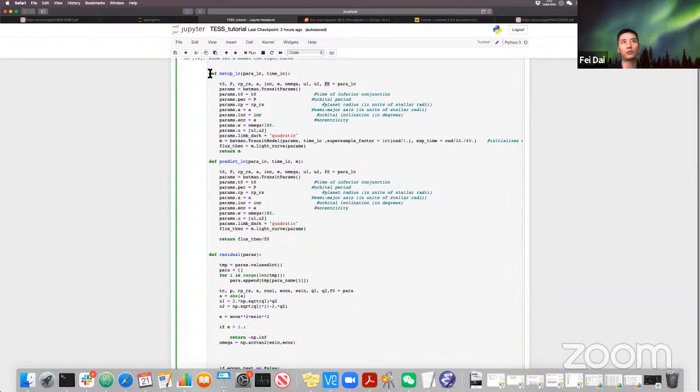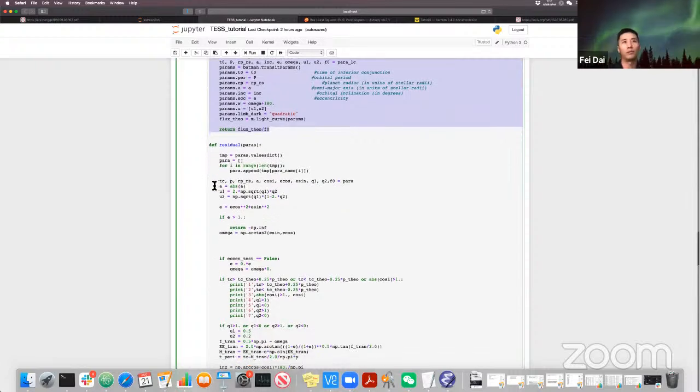So these two functions basically first set up the Batman model, then try to predict with the Batman model. This is done in two steps because the first time you set up the Batman model is going to take significant time. The next time you don't have to set up the model. All you need to do is call the model.